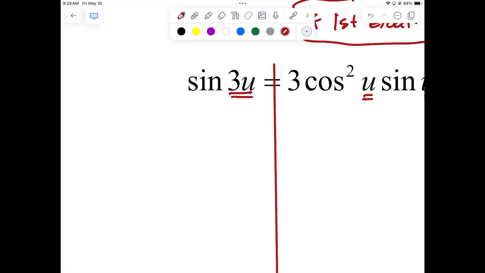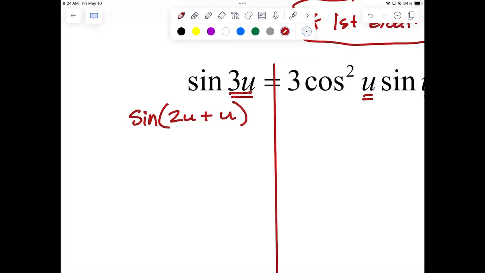So I don't have a triple angle identity, so what I'm going to do is call 3u 2u plus 1u. Is that okay? Now, do I want to call it 4u minus 1u? No, because I don't want to start introducing bigger numbers. I don't want to say it's 100u minus 97u. That would be correct, but that's getting bigger numbers. I'm trying to express it in terms of smaller numbers.